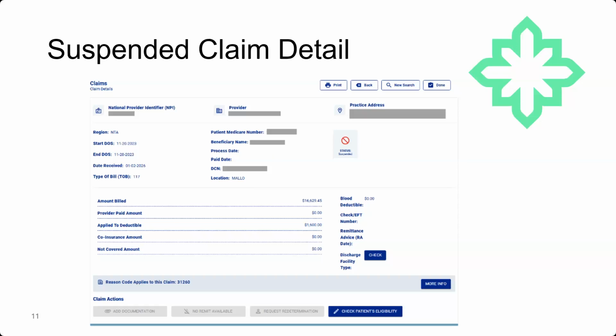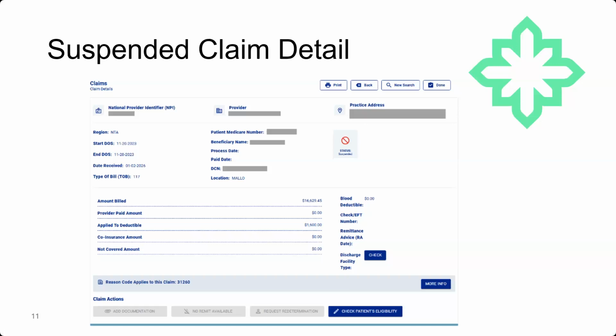There's also a discharge facility type with a little button that says check. You can click that and it's going to allow you to identify and verify the destination or the type of facility the patient was discharged to. So that's something that could come in helpful on those Part A claims.